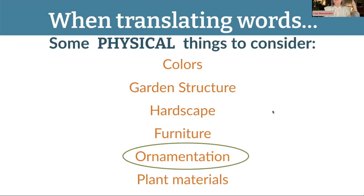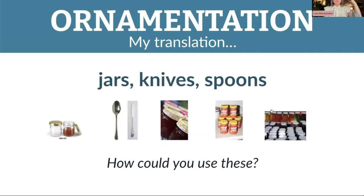Let's talk about ornamentation. Now we have our furniture, we've picked our colors, we know the shapes of our patio potentially. So you might want to add some art or some fun little ornamentation. Now, when you pick this stuff, who am I to tell you that you can't put as much in there as you want, right? But the less you have, then people can see it and really enjoy it and see it as a focal point. But if you want to fill up your garden room with art and it makes you happy, that's awesome too. So here's some things that I can use in our garden art.